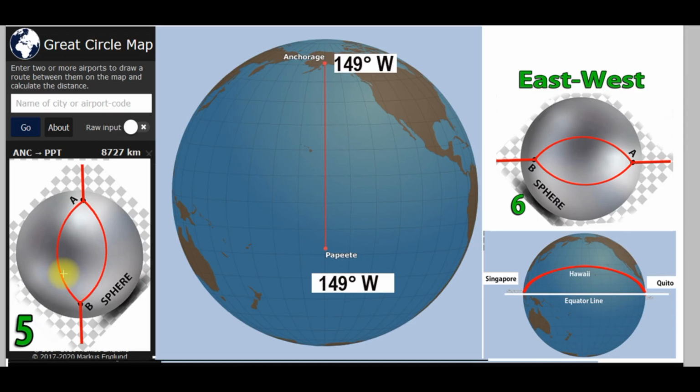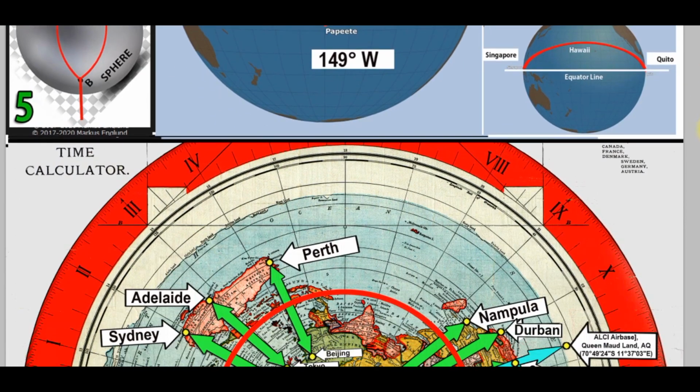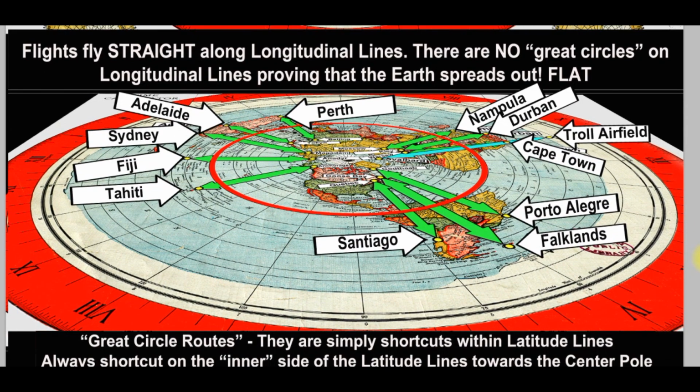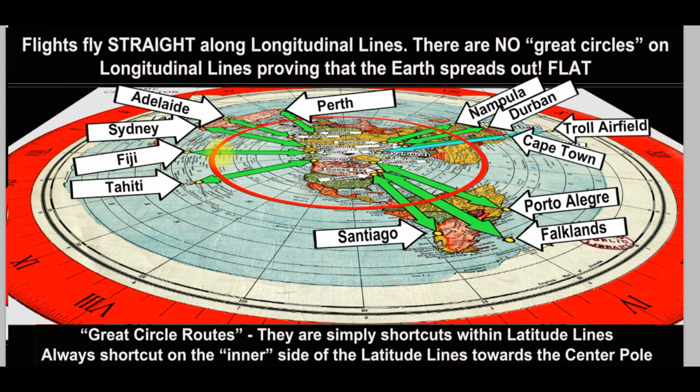So same thing here. Okay, so once flights going from north to south, they fly straight and following the longitudinal lines. This is this flight over the flat earth map. Anchorage, Alaska to Tahiti, one straight line spreading out over the flat non-rotating earth. This is Tahiti right here to Anchorage, Alaska, one straight line spreading out over the flat earth. That was flight number 10. Let's go to flight number 11.